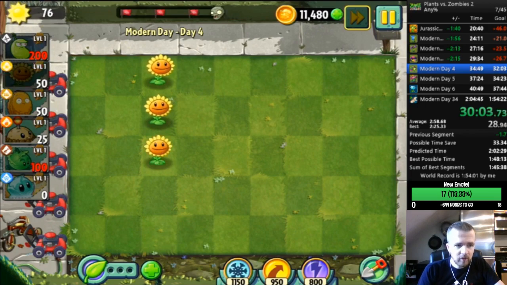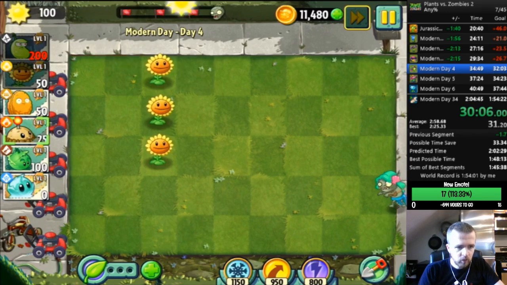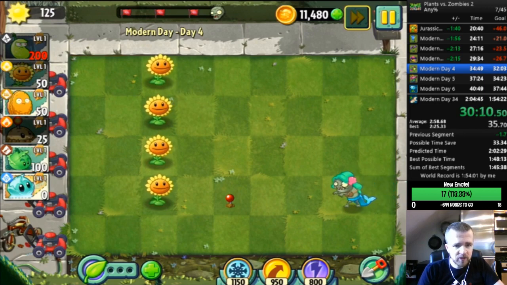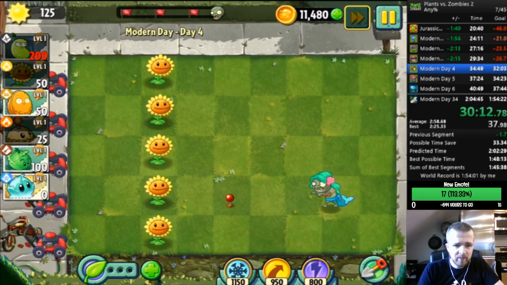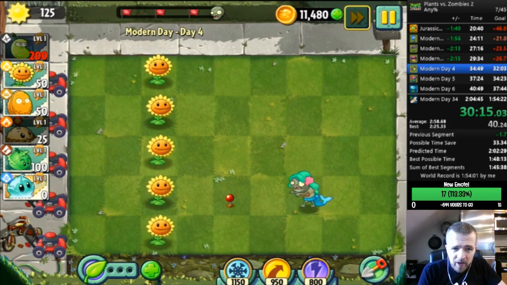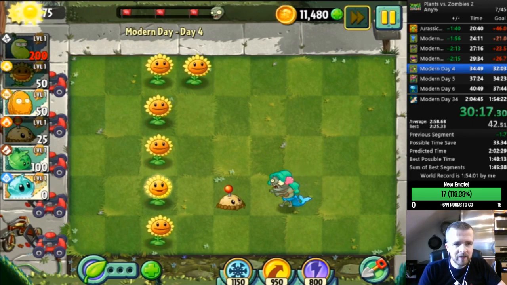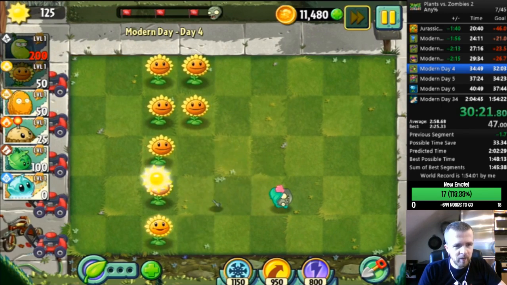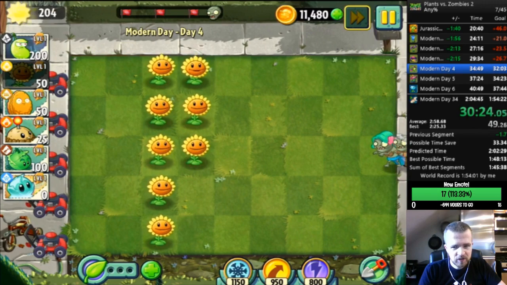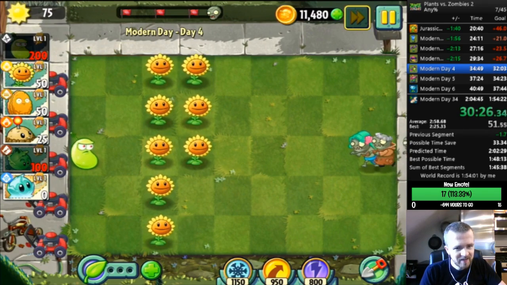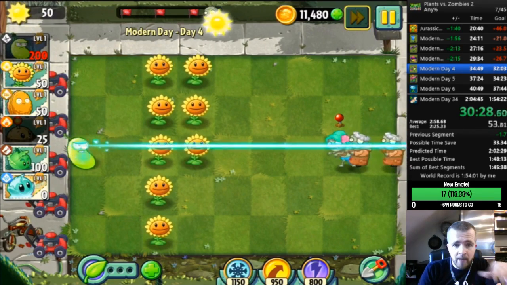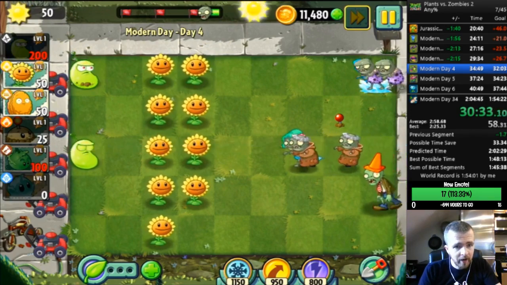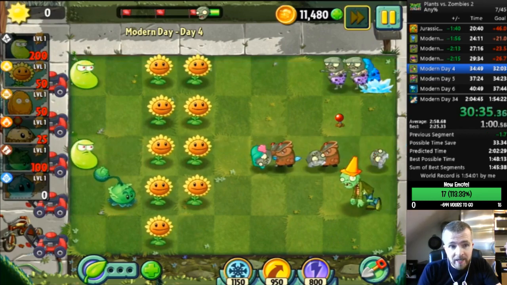Again, on this level, we're moving back. These imp zombies are potentially a little bit faster. That's why you can see I was a little bit conservative in the potato mine placement. Maybe could have gotten away with the 6 column there, but I'm like, you know what? I just don't want to lose a potato mine and put myself in a bad situation here. So that's what I get. Again, this is another semi-predeterministic row. I didn't know what row that was going to occur in, but I did know that I was going to get 3 imp zombies in the same row.